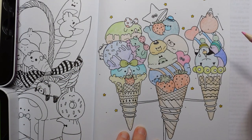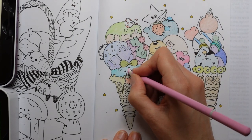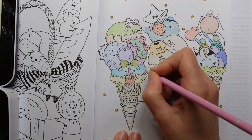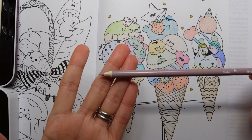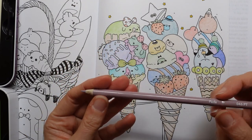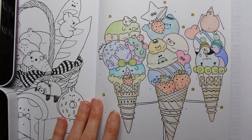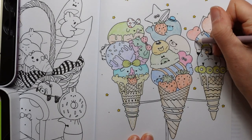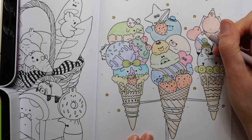Now we have a much paler pink which is much more up my street. We have Jelly Bean - great name. Should we go here? Oh, I like that colour. Look how cute you look. Now this is an interesting colour - it is called Pearl. But it's a sort of greyed pink, which I find fascinating. I think we'll go here and do this. Now this is a colour that I wouldn't mind having on a wall in my house.